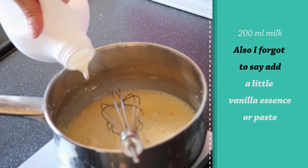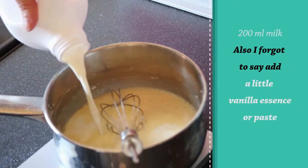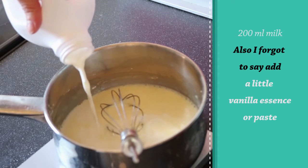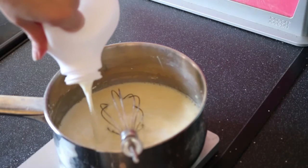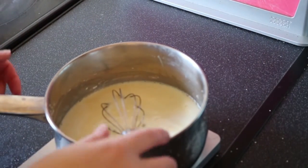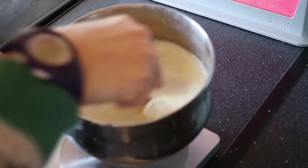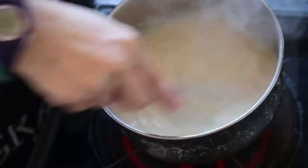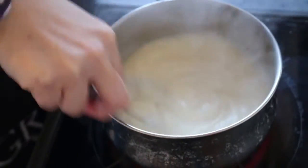So here's the 200 milliliters of milk. And I'm just using whole milk. And I want to mix all that in. So you just stir this on high till it comes to a boil, and you stir it constantly until it thickens up to the consistency that you want it.